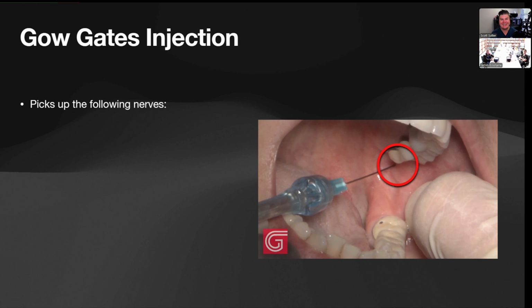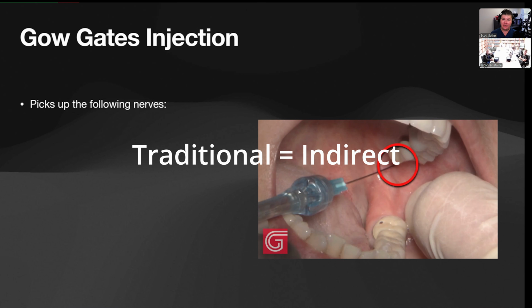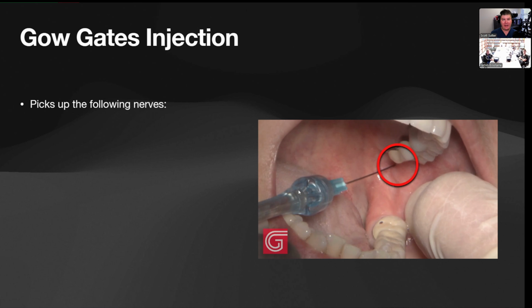Okay. Okay. This would be another one I would recommend adding to your arsenal. So how I tend to do it, I'm going to give a traditional IA with lidocaine, and then I will go right in after and do a Gow Gates with bupivacaine. So the lesson from last time is everyone should be using a lot more bupivacaine because of the benefits of it. Remember, it has 4 times the potency of any of the other ones, as well as the long-acting, which helps with pain after. But the second thing I want to tell you all is to start learning the Gow Gates. It is a very, very, very useful injection. It's a very easy injection to give.